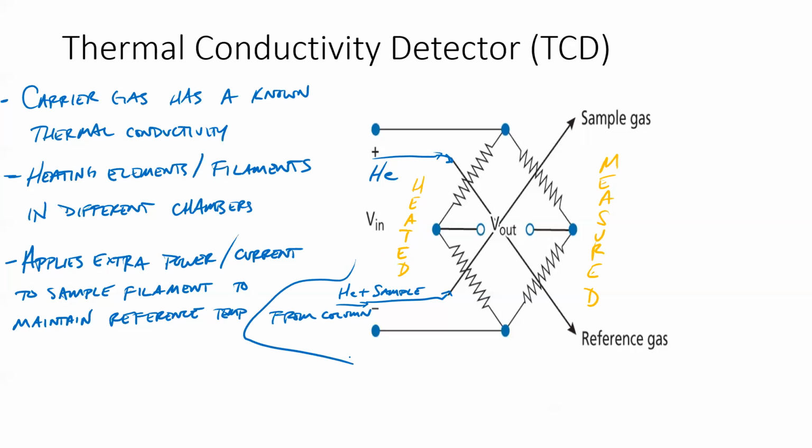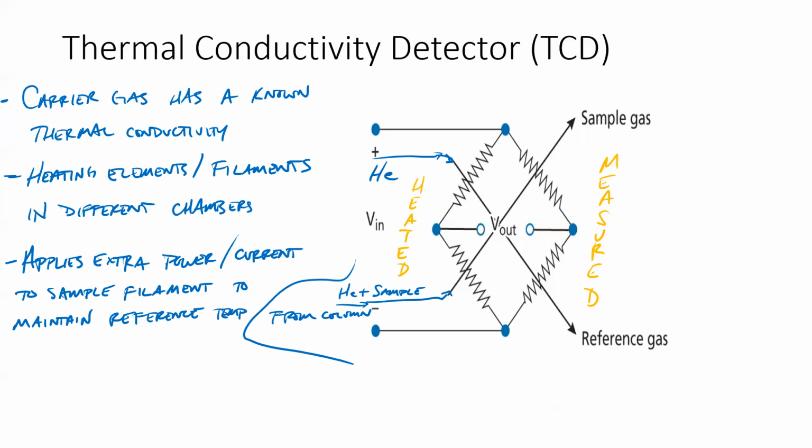Okay, so as our analog, we've got our reference gas coming through, just helium, right? The part of the time when there's just helium coming off the column, those two are exactly the same. It should take the same amount of energy to heat them to the same temperature, right? As soon as the analyte starts coming off the column, it's going to decrease the thermal conductivity of that sample side of things. As that thermal conductivity decreases, the heating filament has to work harder to maintain the temperature, right?